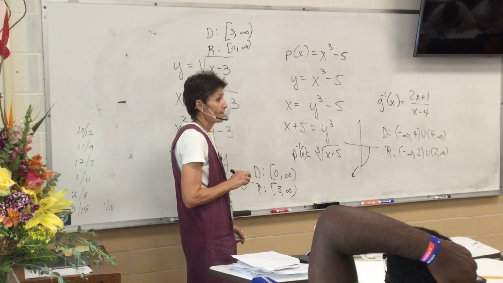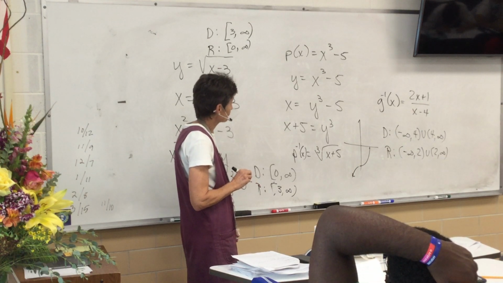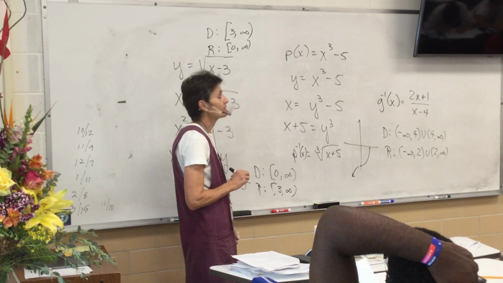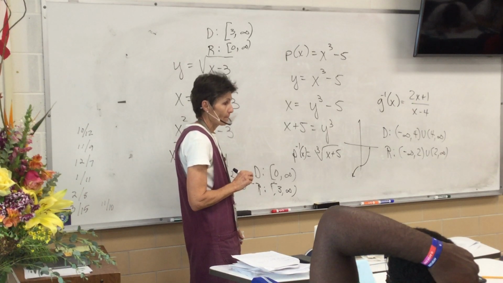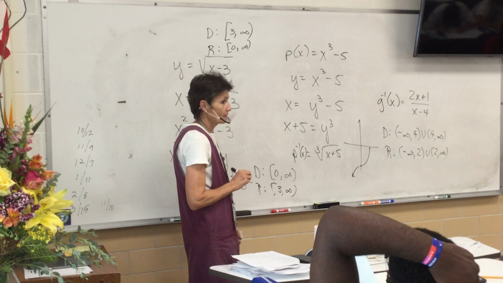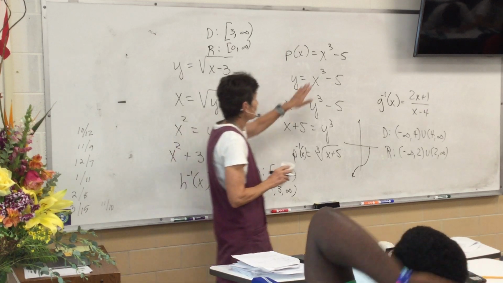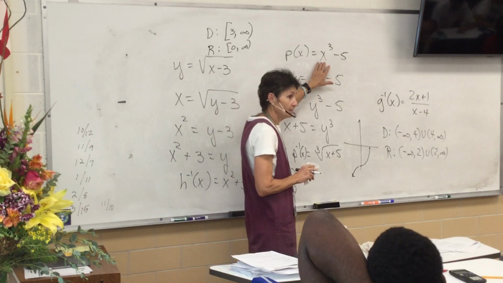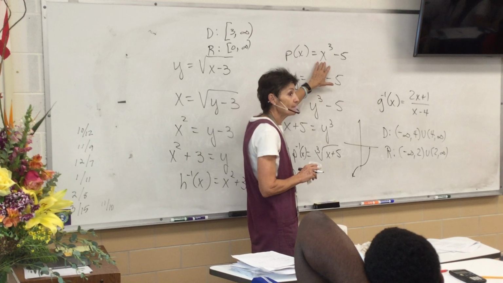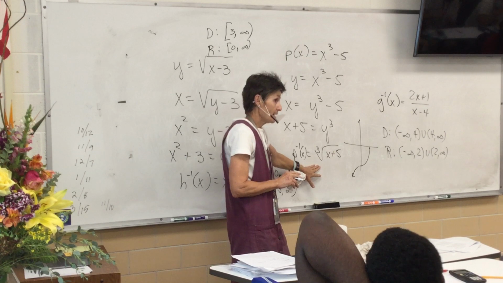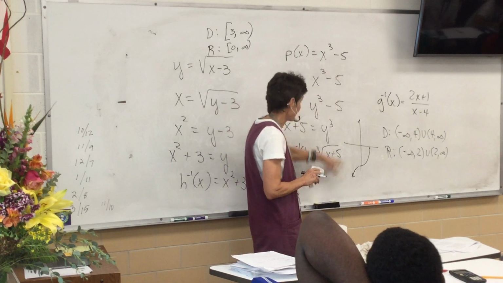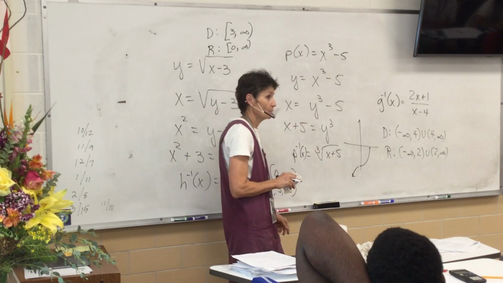Now, since it's a cube root, the negative doesn't matter, but if it's a square root, then we're going to have problems. So the inverse would only be half of that equation? Well, the original would have been a full parabola. And so for the inverse, you would have to do plus or minus. And then the domain part would have been taken care of by the original too.